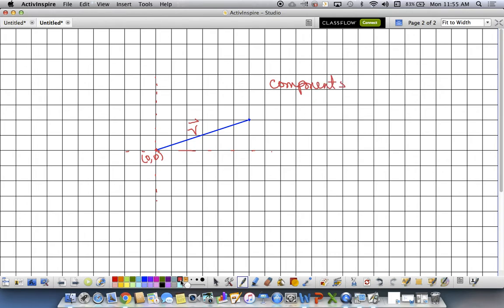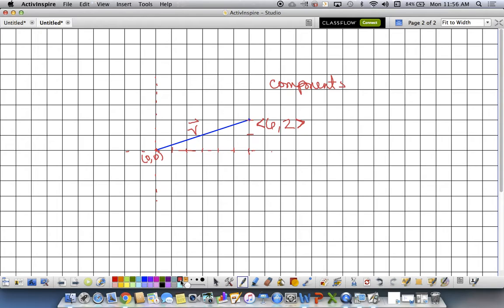The components of a vector talk about the horizontal distance and the vertical distance. So our horizontal distance, we're going over 1, 2, 3, 4, 5, 6. So my horizontal distance would be 6. My vertical distance, we're going up 2. It looks like coordinates, but we don't have parentheses on the outside. They're more like the greater than, less than symbols.